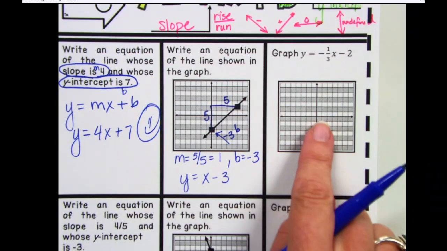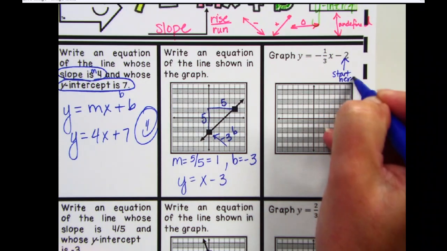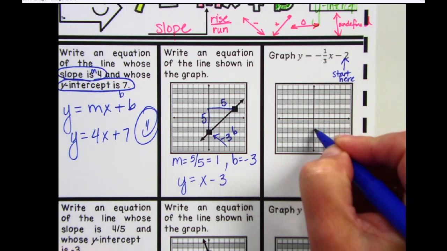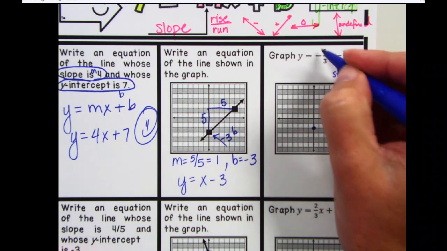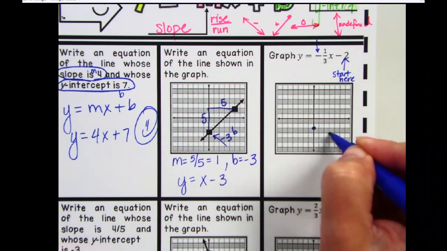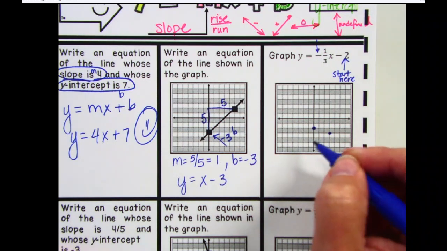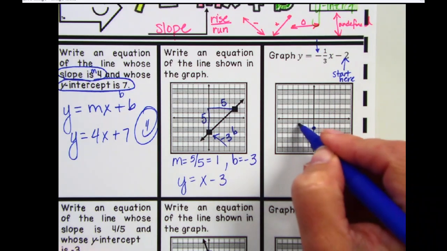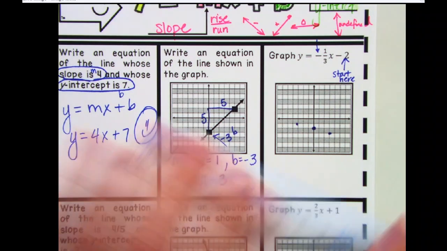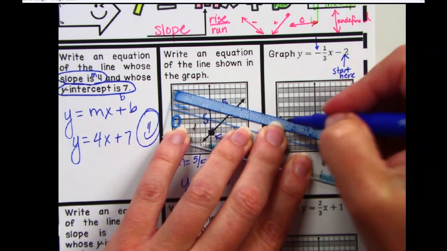Can you graph this one? Do we remember how? Yes, down 2. Yep, start here. Good. Down 2. And down 1 over 3. So -2. And you went down 1 because of that negative? Yeah. And then you went right 3? Yeah. Does anybody like to go up and left? Because we always say rise over run. Either way is fine, right? Up 1 and this way 3 would work as well. I'm going to cheat and use my ruler here so you guys don't laugh at my not straight lines.